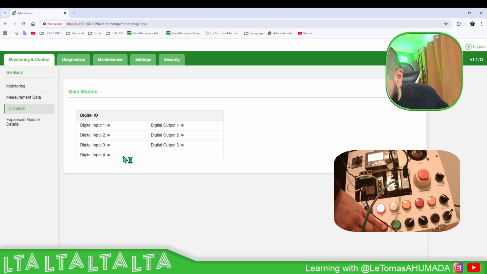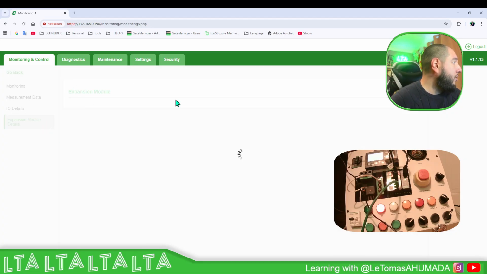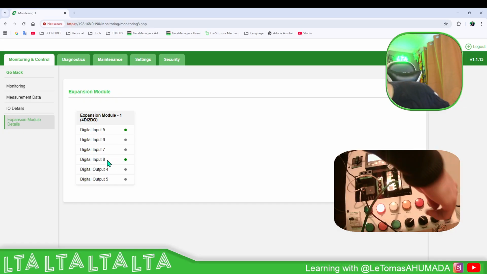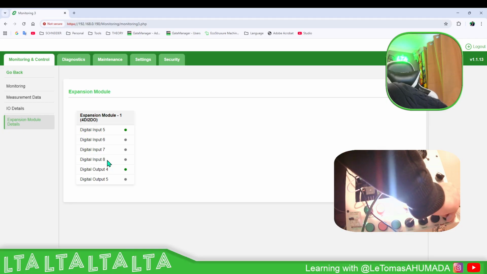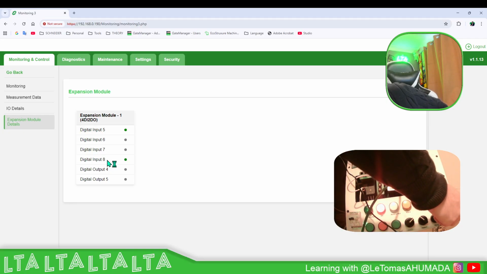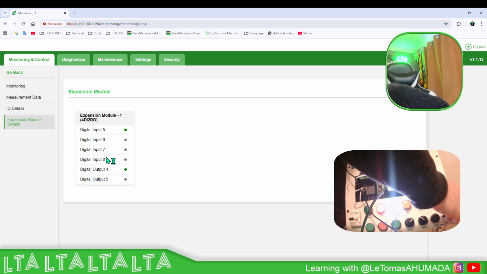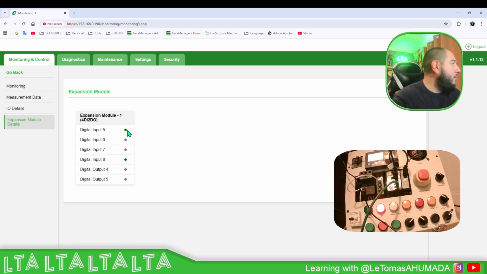We also have the possibility to check the IOs, in case something is not working. So for example, right now if I press the digital input 2, okay, you can see it's in green. If I press the number 1, the output for the contactor is activated. And you can also check on the expansions. So here the number 5 and 8 are the interlocks that I have. This is number 8. Now it's off, and the digital output is activated for, I don't remember for what, for trip message or something, I don't remember, but something is activated.